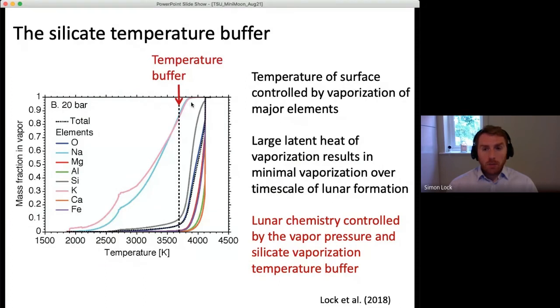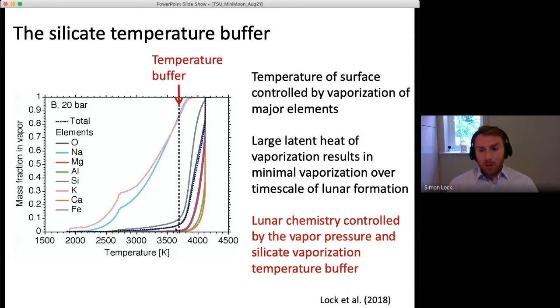And so there's this very natural temperature buffer that you end up with, the surface of the moonlet, or the surface of the growing moon, being tied to similar temperatures around the point where there's about what we use as a metric, about 10% of the silicon in the vapor. And what is really fortuitous about this is we were two groups and we were working differently. I was looking at these plots, and then Misha, my collaborator, went and showed me what that actually meant for the lunar composition. It was just one of those astounding points of discovery and agreement.